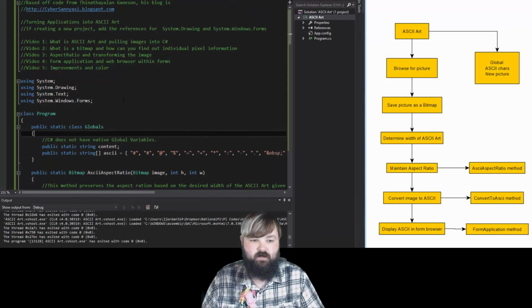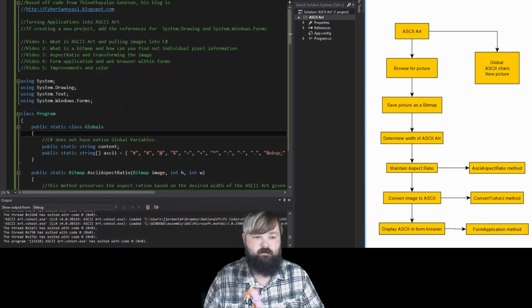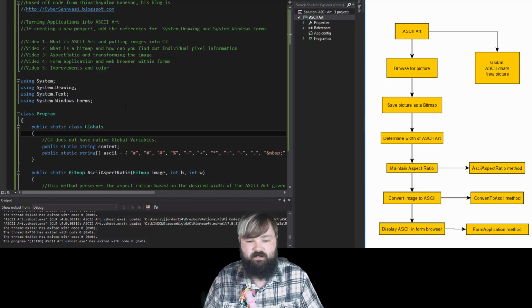Let's go next out of there. So I borrowed some of this code from a person named Thinethlanyan Ganison. I don't know how to say that, but anyway, he had a sample piece of code that was a little bit more complex than I wanted to do on this channel so far, so I took the idea, switched some things up, and made it to where it's just one C-sharp document instead of several C-sharp files. That way it should make it a little bit easier.